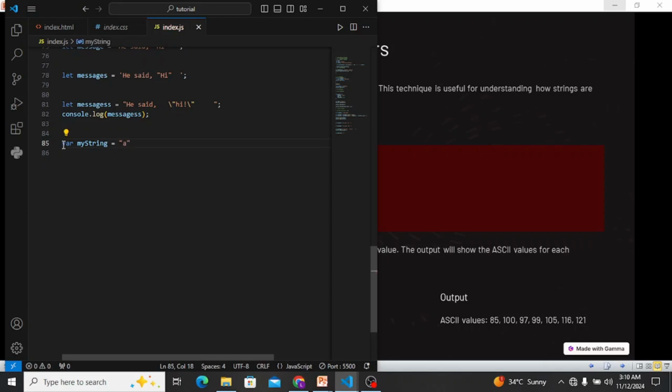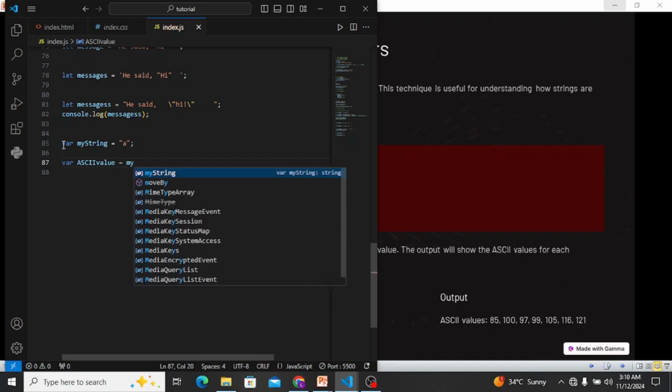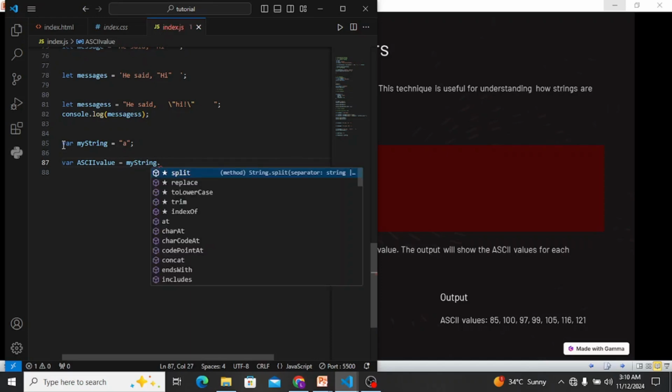a, for example. Then we also say var asciiValue is then equal to myString, the one we just called, dot charCodeAt.